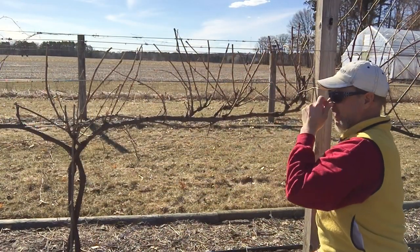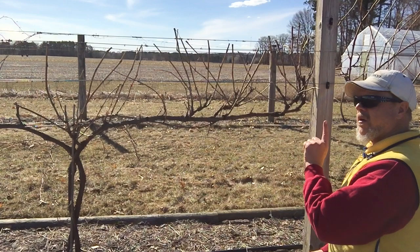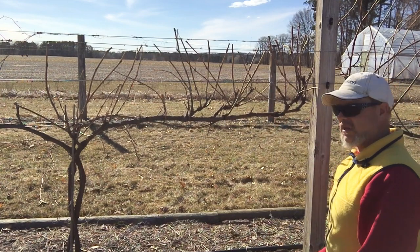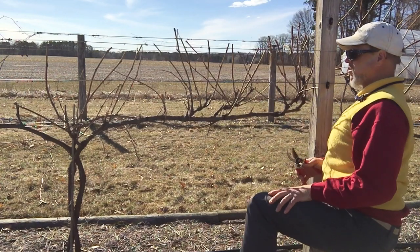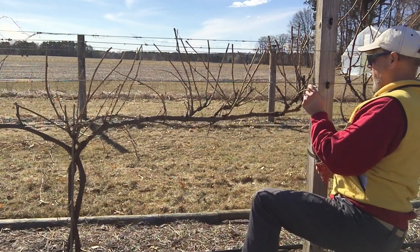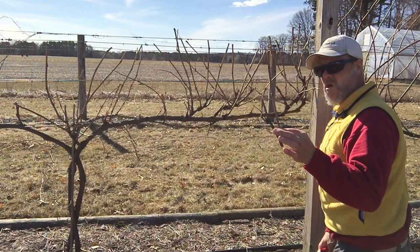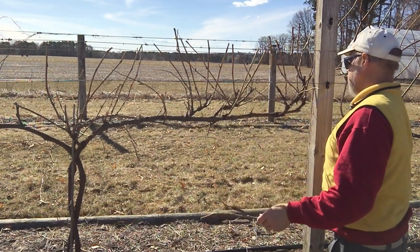On the right side, I've given it a haircut and rough pruned it up to about the middle catch wire. Now we need to go through the process of eliminating the fruit canes we don't want because we've got to get this down to about half as many fruit spurs. I'm always looking to remove fruiting spurs that are up high, especially if we've got another one right next to it that's down lower. I'm removing these fruiting spurs that are three to four buds long when they're positioned up high - we want to keep everything concentrated as close to the cordon as we can.